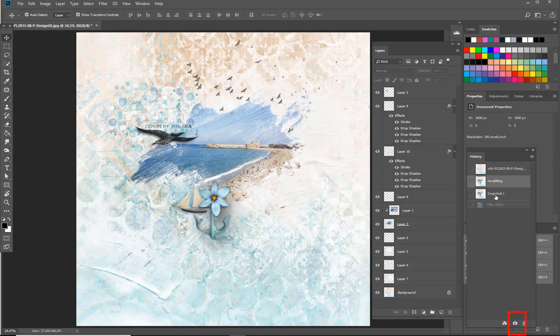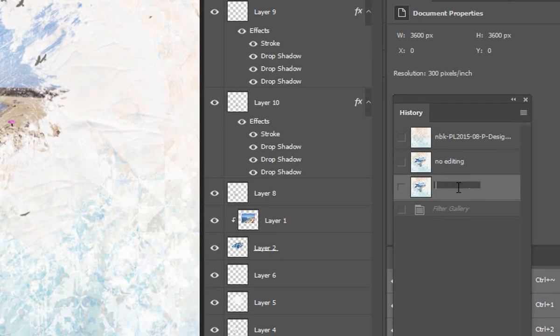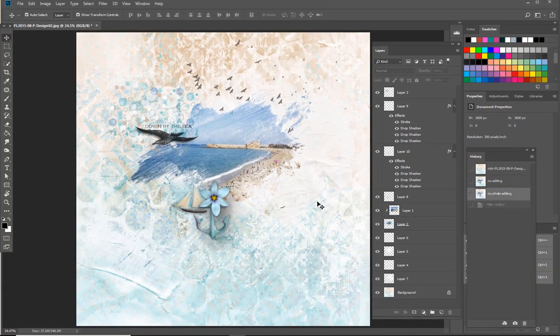And you can see now snapshot 1. We can name this photo editing. And now we have a snapshot of this layout, and if we make any adjustments on the photos or on the layout itself, doesn't matter, you can always go back to this point here because we have a snapshot. And now let's start and edit the photo.